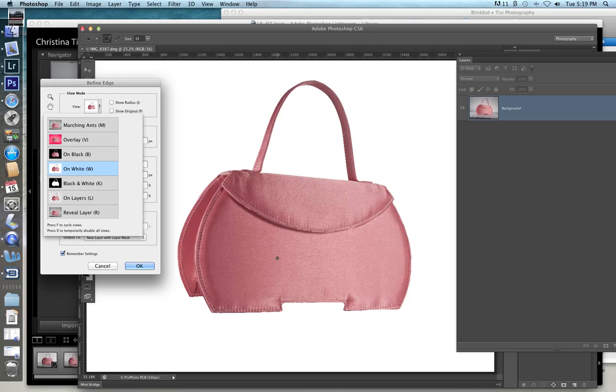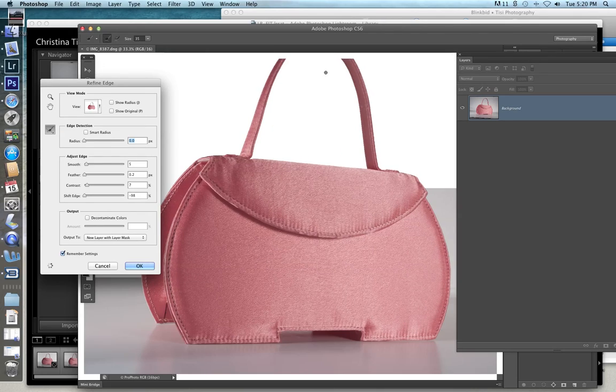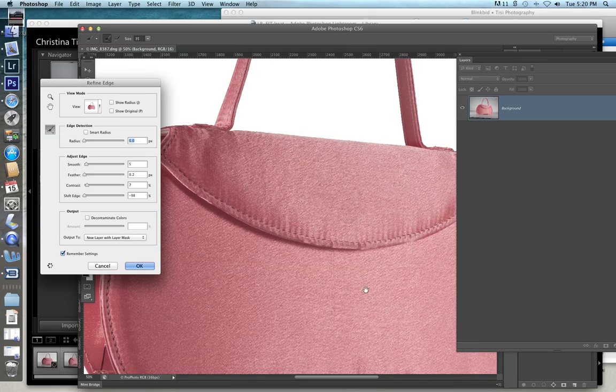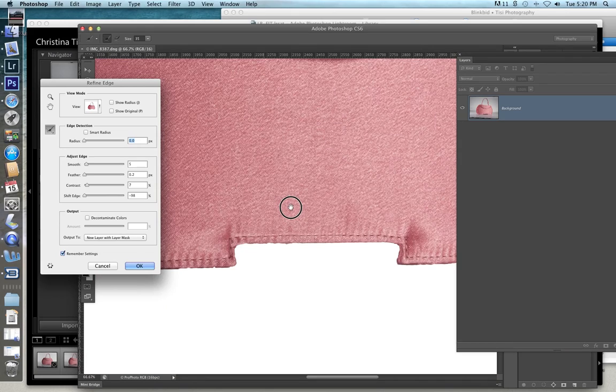I'm going to zoom in by clicking Command plus, and that didn't work out too well. It didn't move for me. Let me see if I can, yeah, there you go. Command plus will let us zoom in, and I'm going to move down to the bottom of the bag here because I'm not in love with this area over here. Oh, I accidentally ran my, I guess I made some brush strokes. I'm going to cancel out real quick. I'm not sure what I did there. It looks like I made some brush strokes that I didn't mean to do.